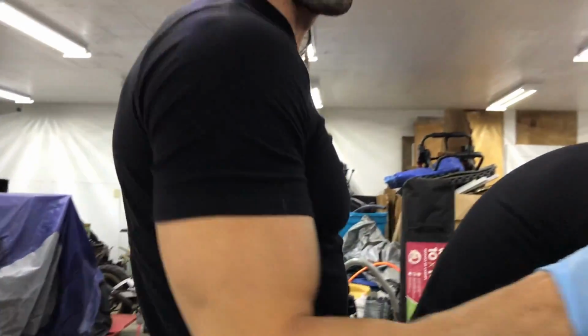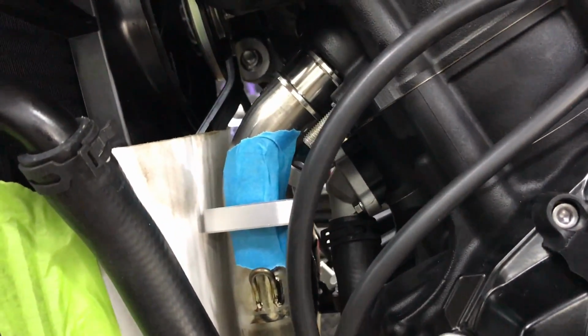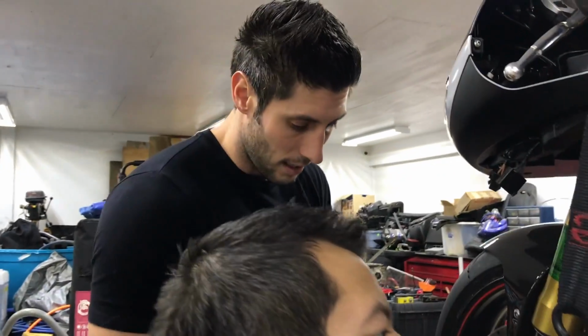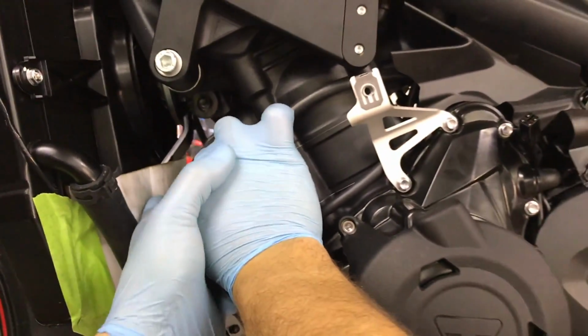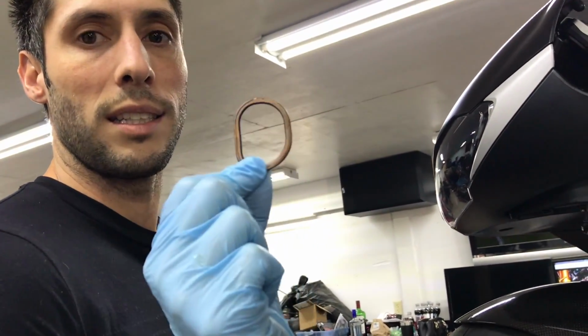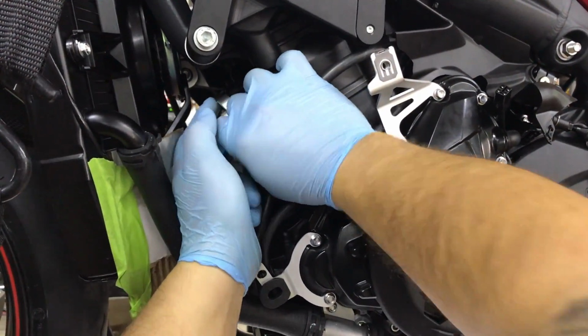Basically what we're doing right now is getting these pipes to go into the headers area. From what we read, you don't use the stock header gaskets. Let me see if I can find one. These were the stock header gaskets. Normally they go on there to create the seal, but apparently this exhaust is made so that you don't need to use those. It feels like it presses right in.